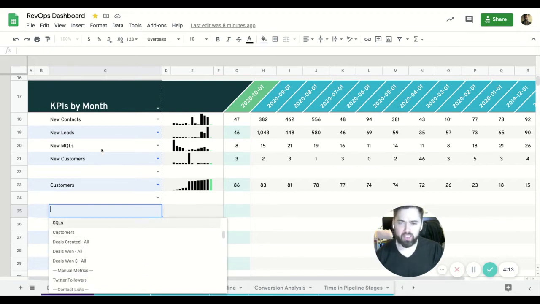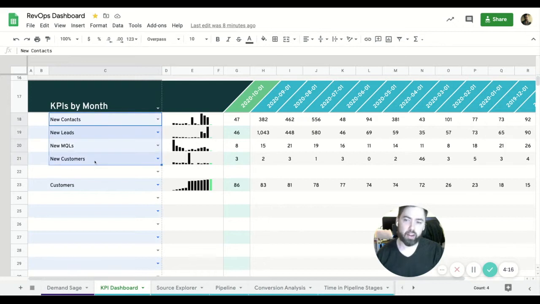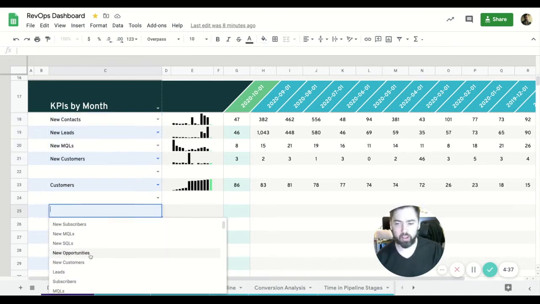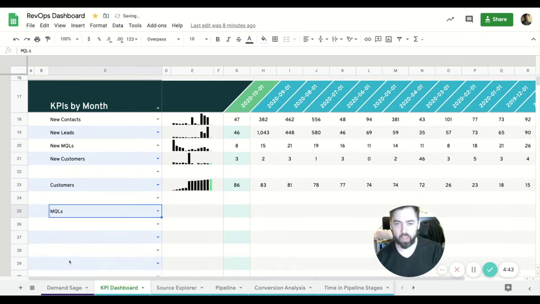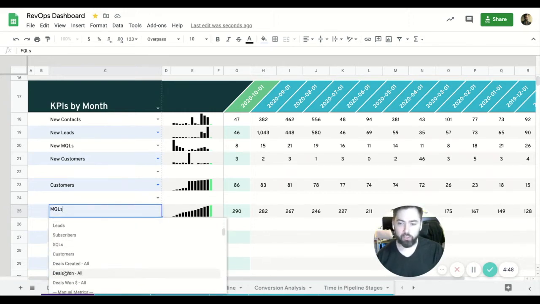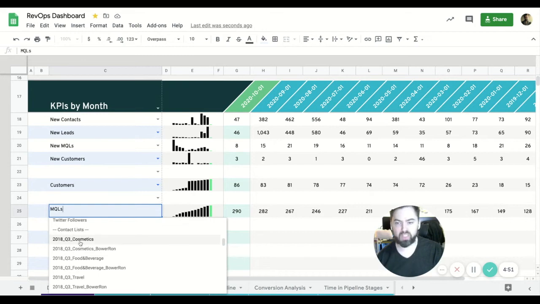And if you're looking at this report so far and you're saying, hey, this looks great, but my company doesn't use the default HubSpot lifecycle stages, for example, no problem, because Demand Sage can work around this by letting you use smart lists to track contacts or deals or companies and how they evolve over time. So if I go back into this dropdown here, you'll see that not only do we have a number of metrics that you can select out of the box, and as you select them, we auto-populate these charts. But additionally, we will suck in all of your smart lists.